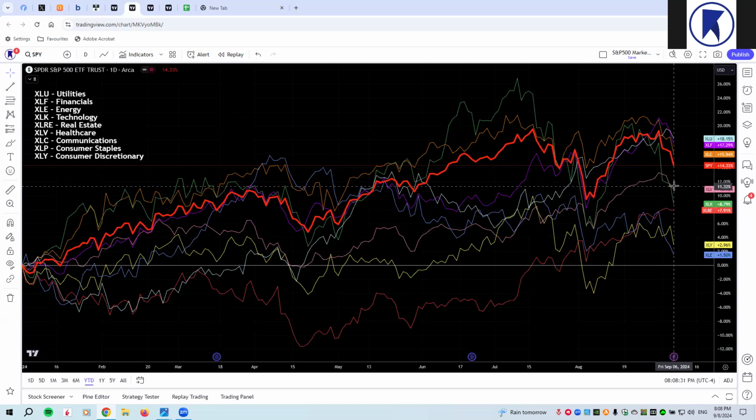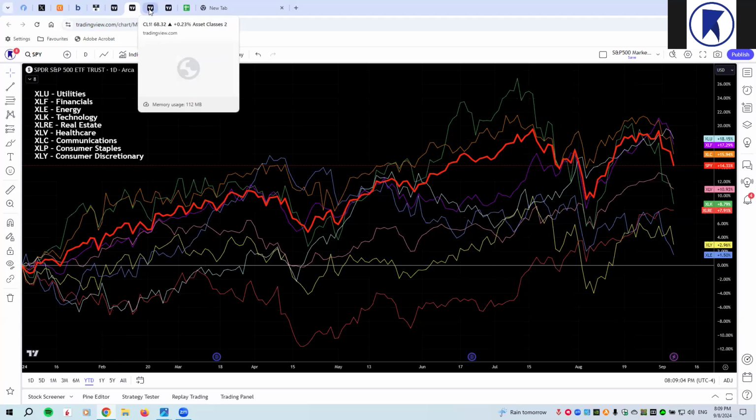Not surprising. Even after this pullback near touching the near highs, the double top I mentioned, the SPX is still up nearly 14.5%, right? So quite strong. We have energy pulling back quite a bit, as the market is kind of signaling a few things, which we'll touch on once we look at the commodities side. But yeah, nothing surprising here. No sort of asset class rotation type of scenario here. Just real estate holding strong, the real estate sector, not real estate as a whole.